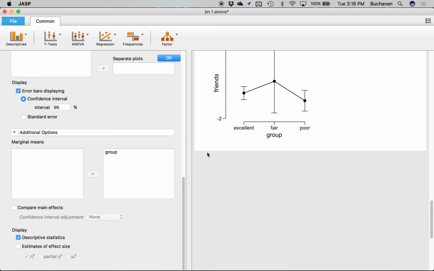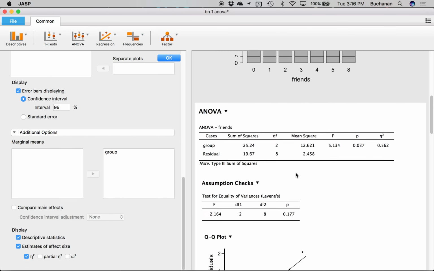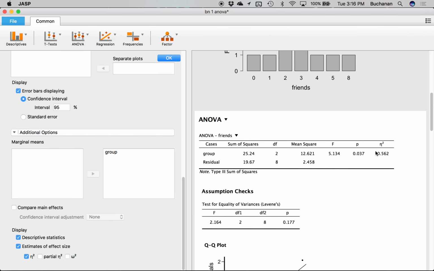The very last thing I'm interested in this window is estimates of effect size. So I want to include eta squared. So I'll come up here, and that sticks eta squared here on the end of my ANOVA. So by all accounts, this would be a large effect size, which is sort of interesting because we only have 11 people. So I would say that our power is rather low, but we'll check it here in a minute.